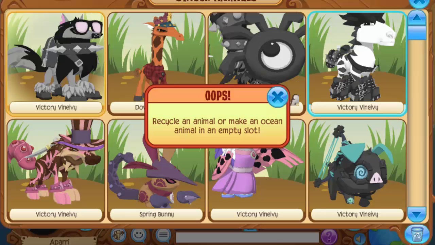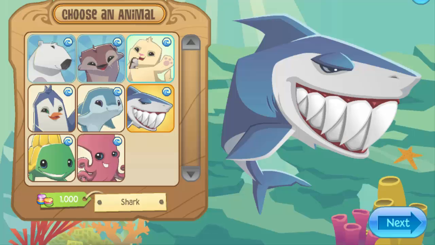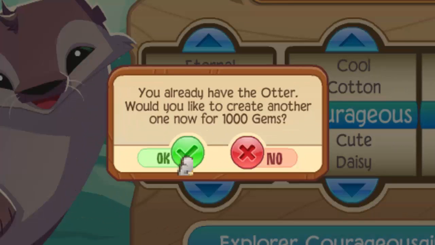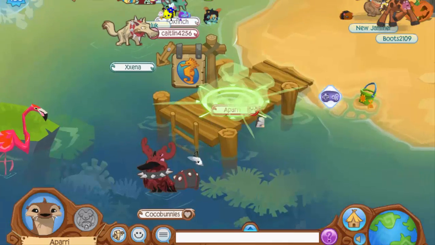Oh, what is this? Recycle an animal or make an ocean animal in an empty slot. Okay, that literally just shows how much I go underwater. I literally don't even have one underwater animal. You already have the otter. Would you like to create another one? I'm pretty sure I don't have the otter already, but yes, I would like to create another.